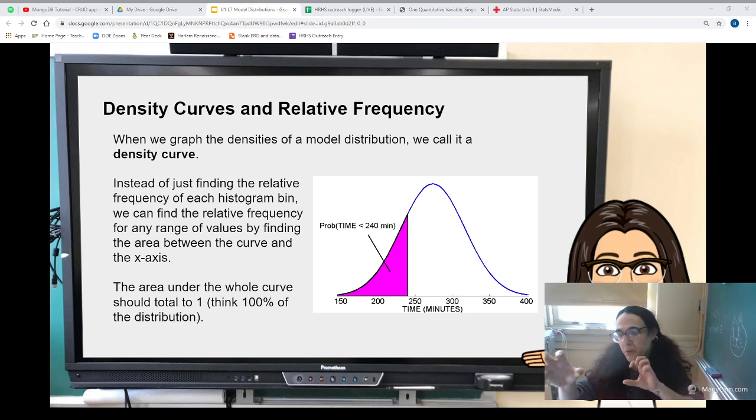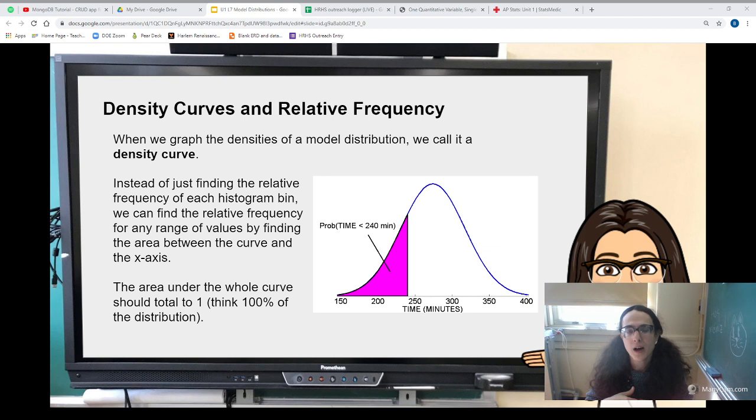So this idea of probability and relative frequency, they're talking about the same thing, but one is past tense. Relative frequency is a past tense measurement. It's looking at data that's already been taken. Probability from the models is a future tense kind of thing. This is specifically talking about the probability of future results. But they still are talking about the same thing, just different verb tenses.